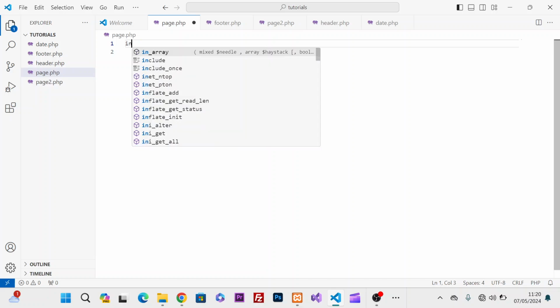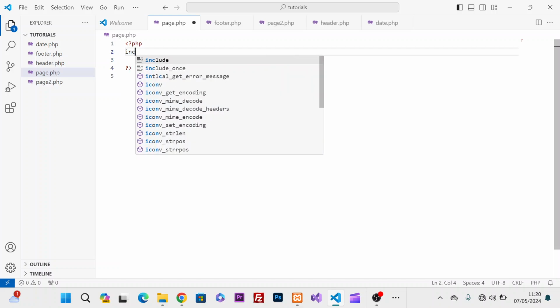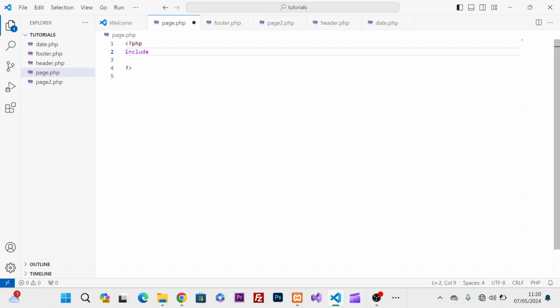So let us have our PHP. Now let's include our header, because the header is the one on top: header.php. Now let's have our footer.